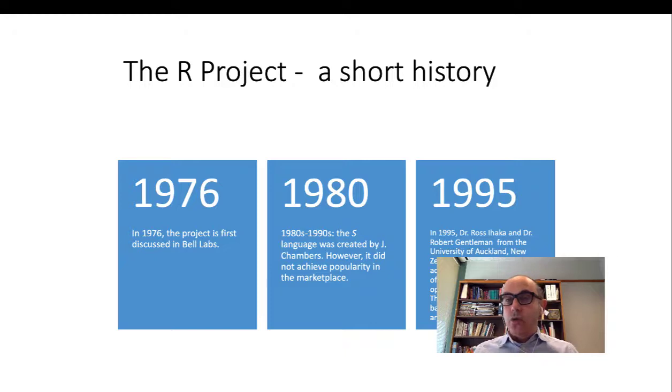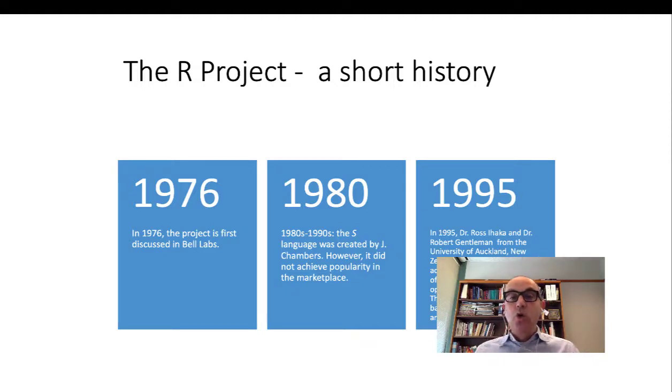And it has a little history, even though the history of software usually focuses on software that was sold to the public. It started as open, and it started in Bell Lab that does not exist anymore. Bell Lab was purchased by AT&T, and then AT&T dissolved it and said there is no need for new software applications because everyone is using Excel. And again, there are a lot of things that Excel cannot do well. One of them is visual analytics. And so the story of the project R is that in 1980, they created the S language, and it did not achieve popularity in the market compared to Excel.